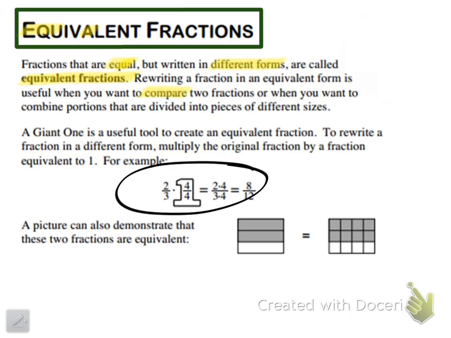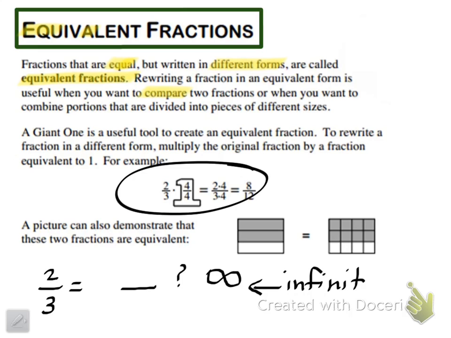Looking at this example here, if I have 2/3 equals, and I want to find an equivalent fraction, how many equivalent fractions do you think exist for 2/3? Some of you might be thinking in your head, a lot. Yeah, technically there is an infinite number. This is the infinity sign in mathematics. There's an infinite number because you can multiply by 1 a million bazillion, an infinite number of times, and get equivalent fractions that are still what we like to call equal.